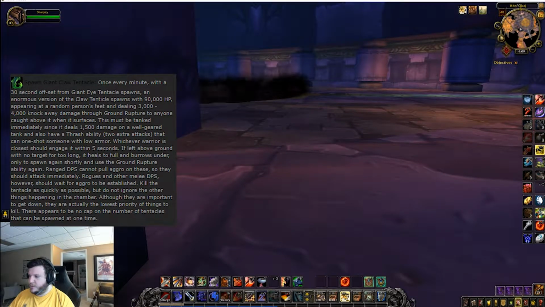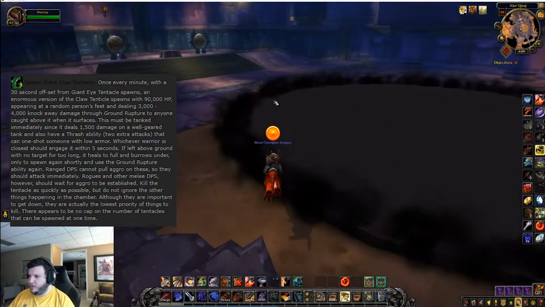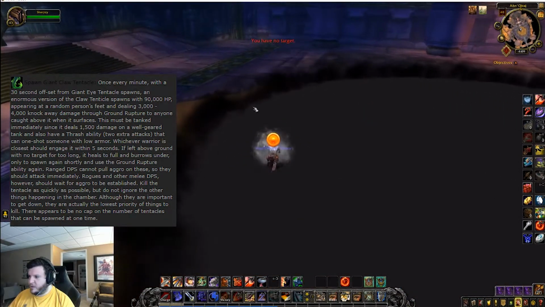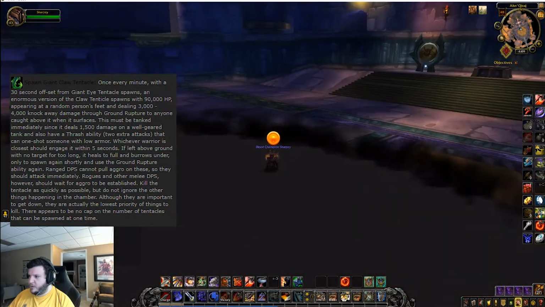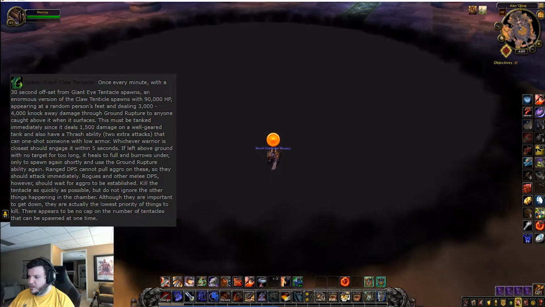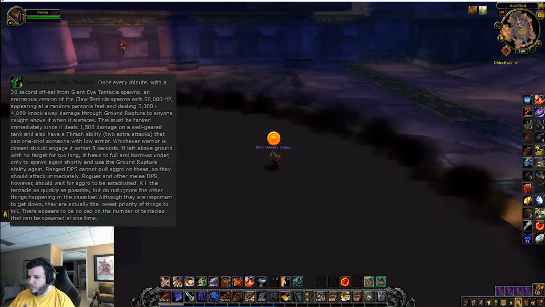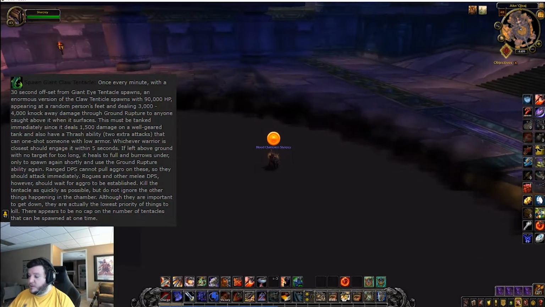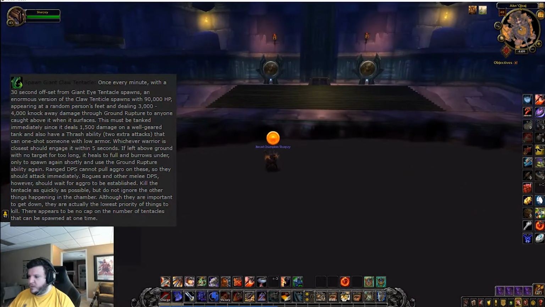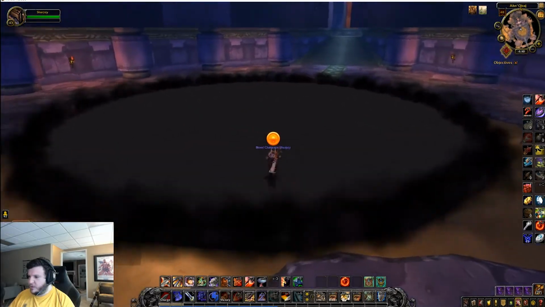So we really don't want to lose that thing. We don't want to deal with that thing again, okay? It's actually almost a wipe when those things do burrow back down. So we have to take care of those. They hit for around 2,000 damage and have a thrash ability just like the Drakes in BWL. So tanks really need to be topped off for these. They hit really hard. They spawn every 60 seconds, or 30 seconds after or before a giant eye tentacle spawns.